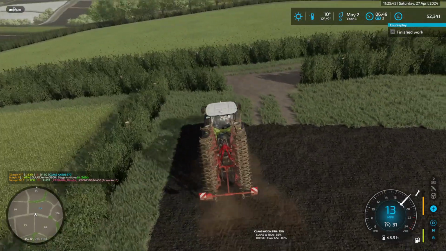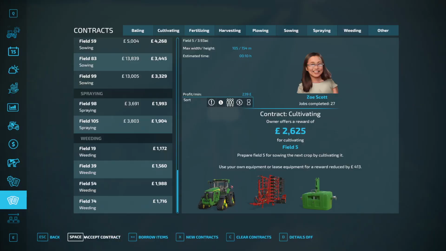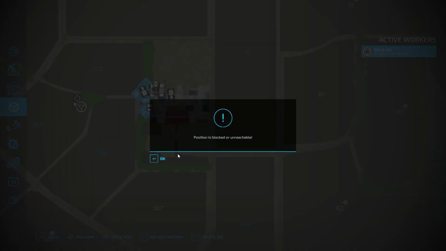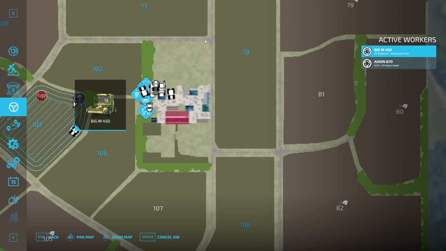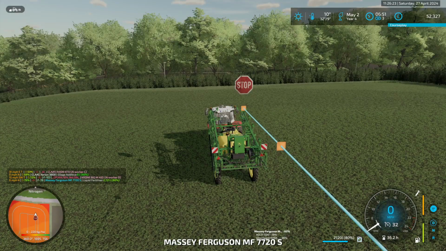I want to get this back to the yard, so we'll come to here, and in theory, contracts, set destination, right about. Okay, set destination. How about there? He likes that. Is he going? He is going. Okay. Next tractor. You're good. You are done.